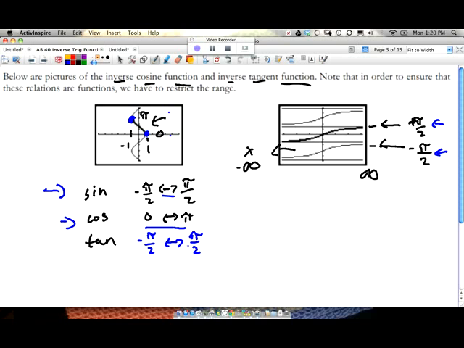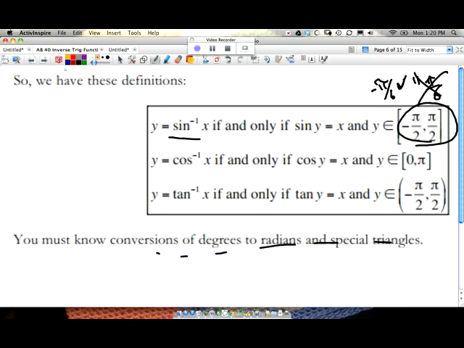So they all have this interval that's a pi in length, but in reality, for cosine here, we go from 0 to pi. Then the other two are from -pi/2 to pi/2. And that's how we have to restrict it in order to keep this balanced. We have to restrict the range, so all our answers should be in the appropriate range. And we'll see how that plays out here in a second.